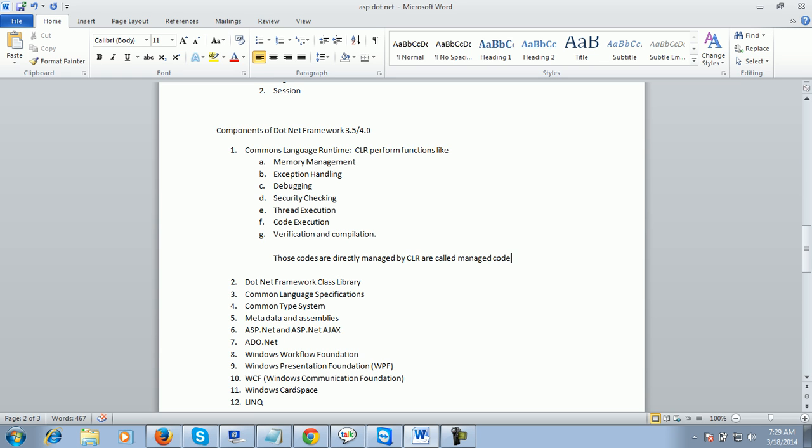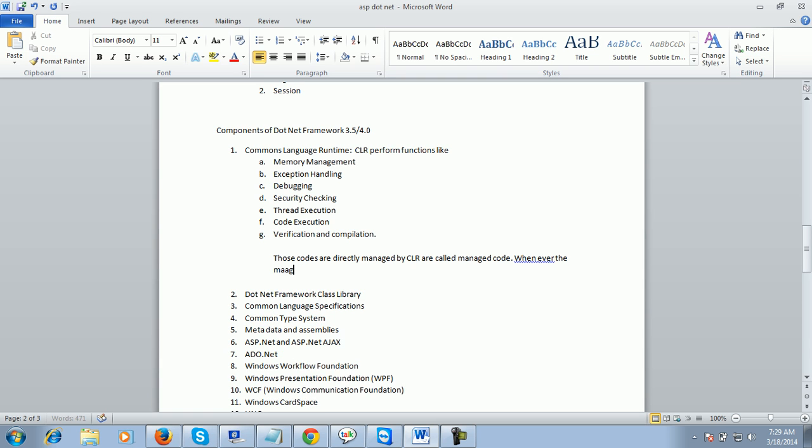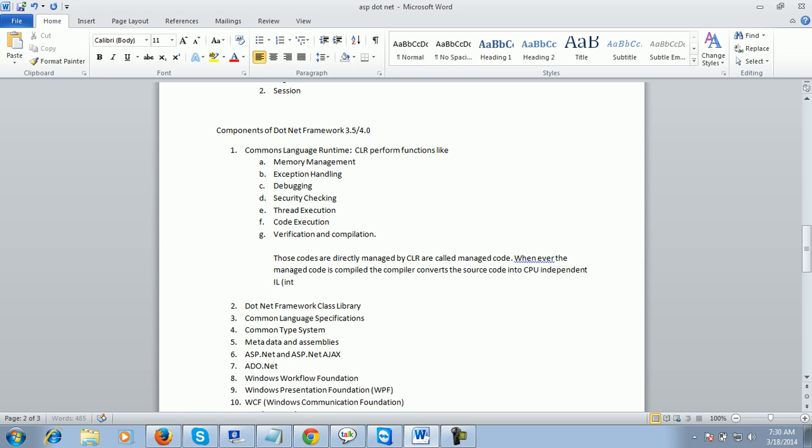And whenever managed code is compiled, the compiler converts the source code into a CPU independent intermediate language, IL code.